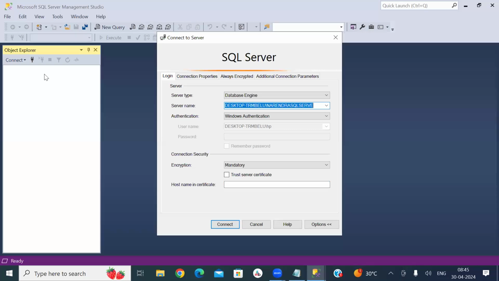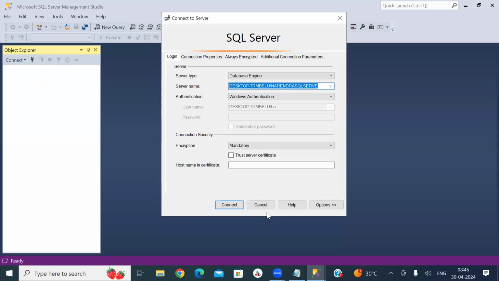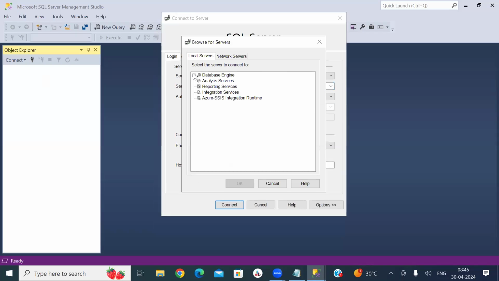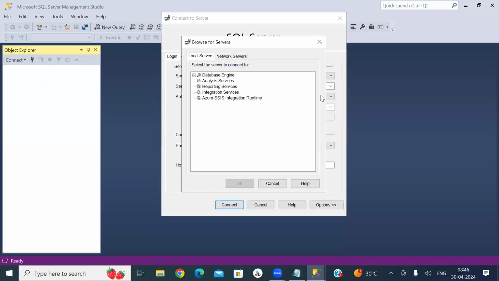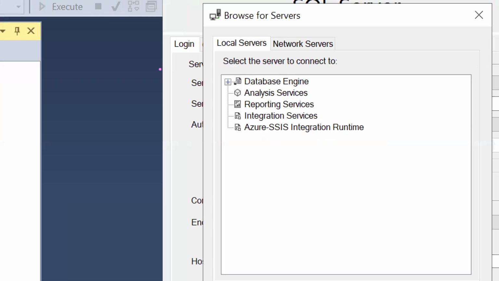See, there is a SQL Server connectivity window. Here you just see browse more, database engine, you will get the Narendra server, which I created. So what you need to do is go to browse more. In browse more, you see the list of services which are already running on your machine. What all the services are running?